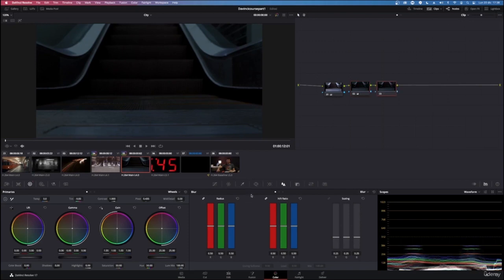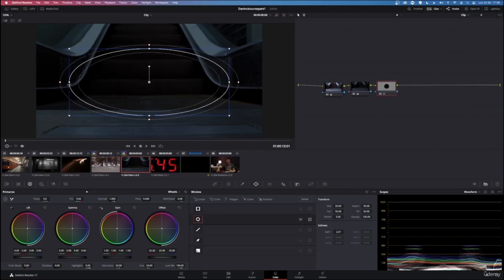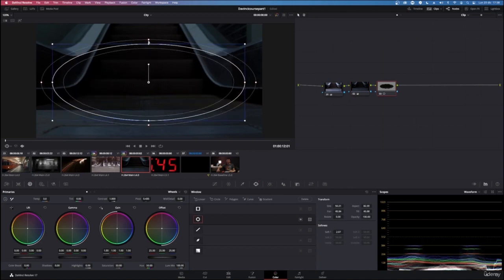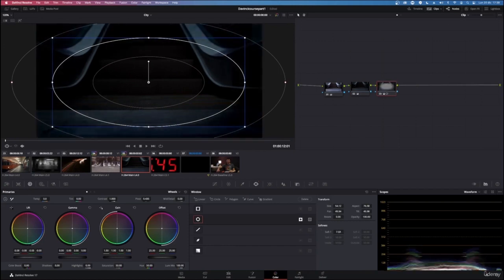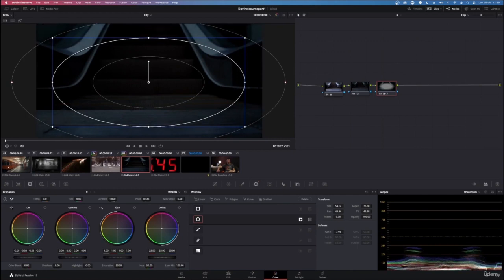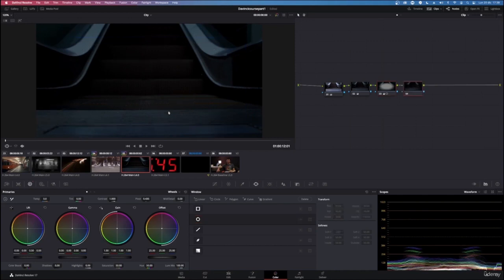And now I'm going to create a mask, a circle mask, centered, and I'm going to soften it a bit. First we always need to do these mask parameters. Okay, I'm going to invert it, and I just want to make the borders of my image a bit darker. So now it's very exaggerated. Maybe I would do another node with more light, but as you can see, we changed one element that was daylight to night, just by doing our nodes, simple as that.